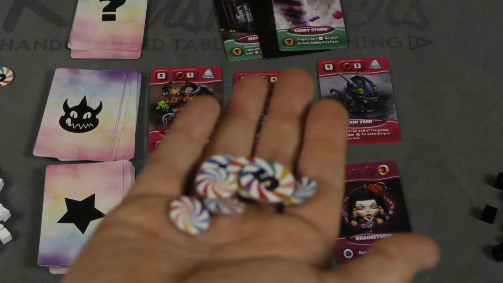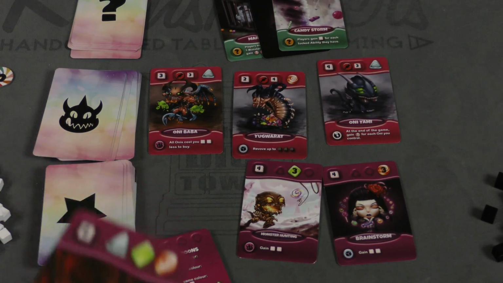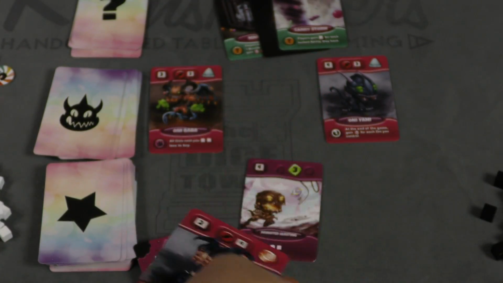You'll collect these over the course of the game, and you'll get points for that. But monsters are also going to be worth victory points based on the top corner here. So this monster, that's an ability, sorry. This monster here is just 1 point, but sometimes they'll be worth more than that.